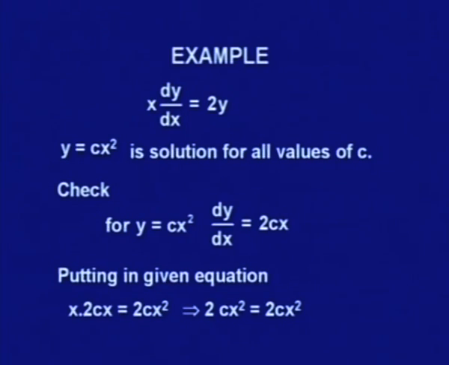What it says is that we are getting not only one solution, but many solutions; that is, for each value of c I will get one solution. So, this cx square will be called the general solution of this differential equation. Now, the second question is uniqueness. Before answering this, let us try to define something more over here.